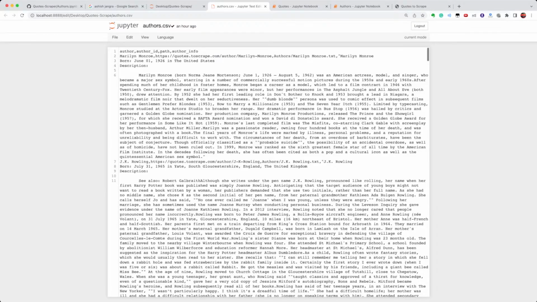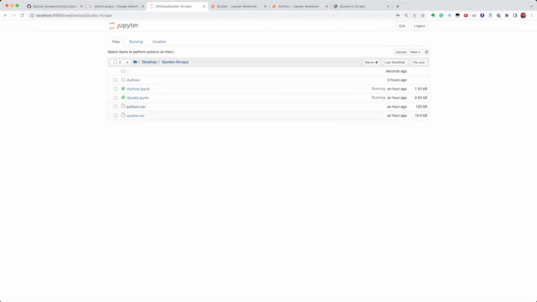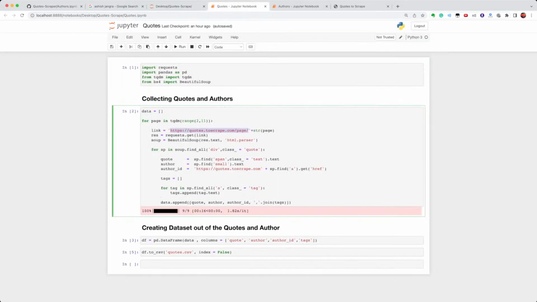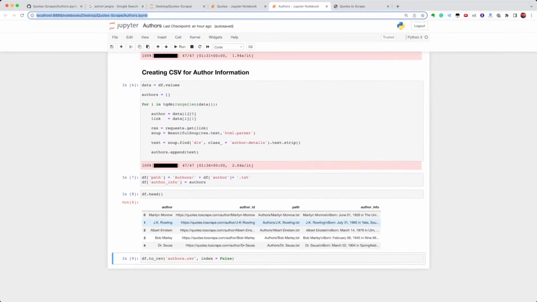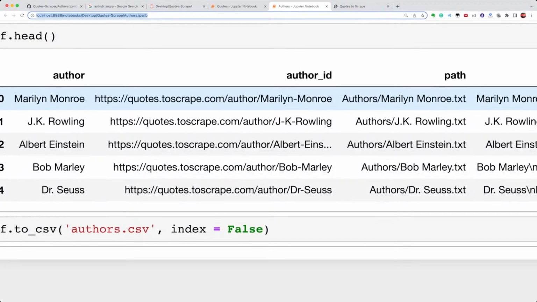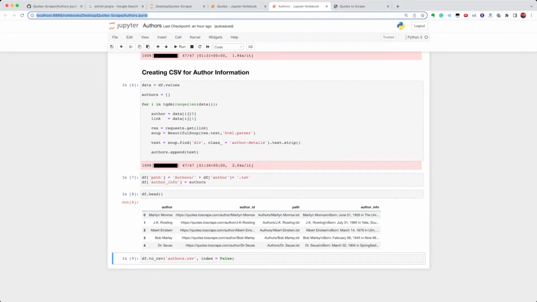One is of authors, where we are having all the authors' IDs in terms of CSV, and another one is codes.csv. Here you can see the presentation is not exactly how you will get it, but to be more specific, you will get the output in this way. Like here you can see the author, the link of the author ID, the path. So this is how the output will look like, and the code is hardly, as I have told you, 45 to 50 lines. So that's something we are going to do in this video.